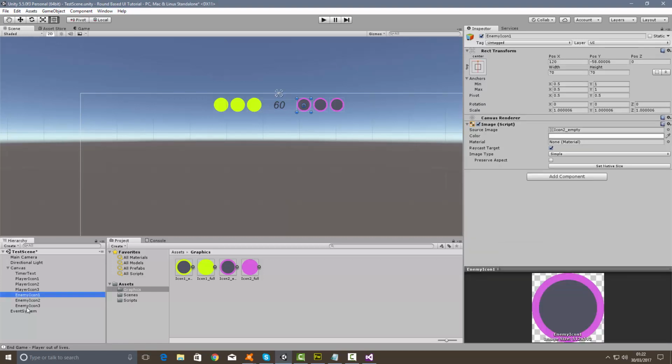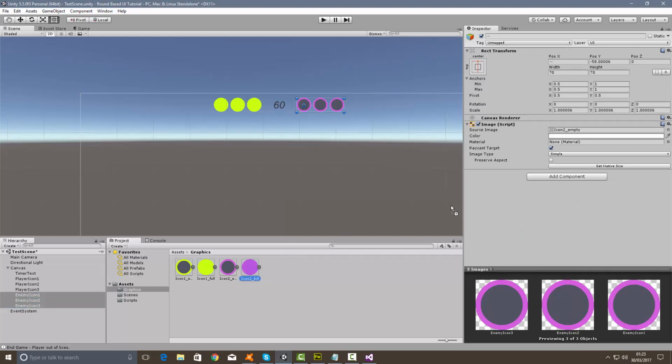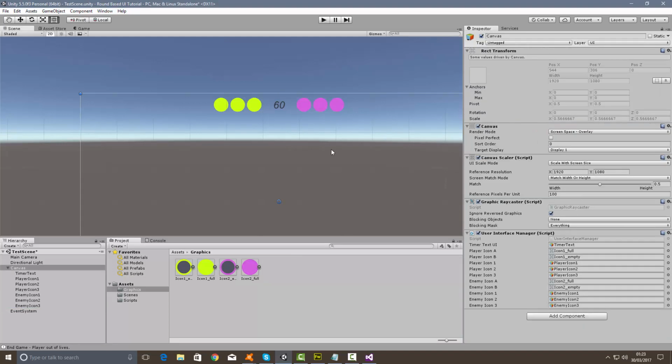So now, if correct, yeah, this should work. Okay, so back into the canvas, and then we drag everything over basically. So we've got our icons, and then we've got our B, which goes in there. And then what we need to do is update these icons here with the right image. So if we just drag that in here like so, and then we should start with 3 lives.